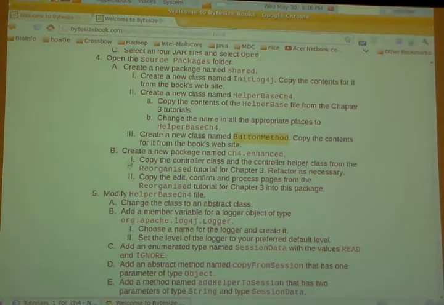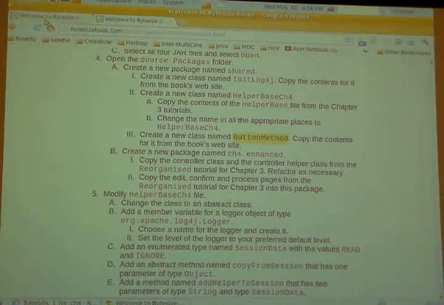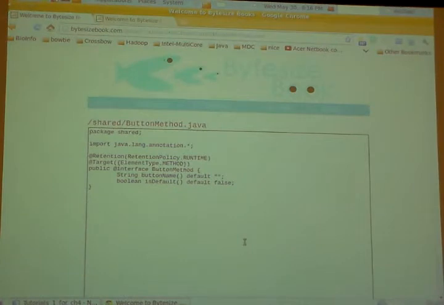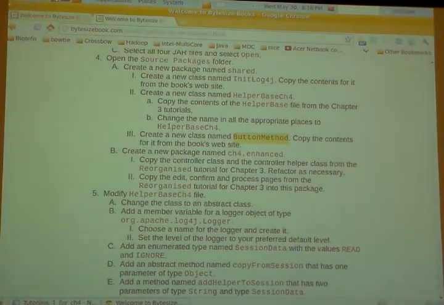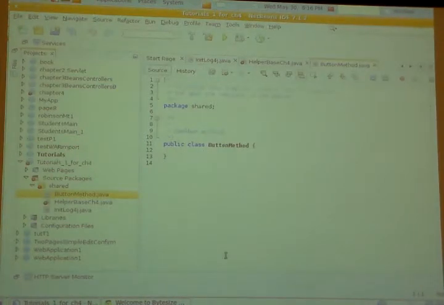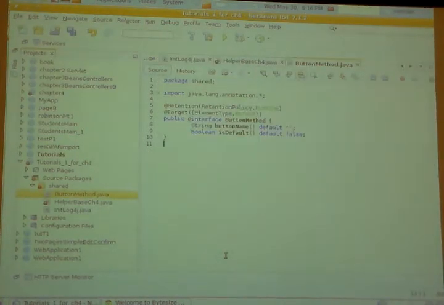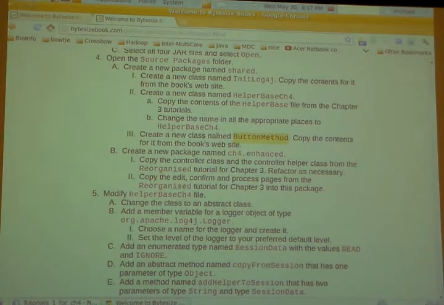Okay, so let's see what else we need to do. And then he tells you to go to the website and copy the context. Okay, button method, right? So it's right here, on the top of the chapter. So it's this guy, right? Package share, so it's the same package. So we go back to this guy here, and this is the guy, right? All right. So far so good. I think that's where I made a mistake.